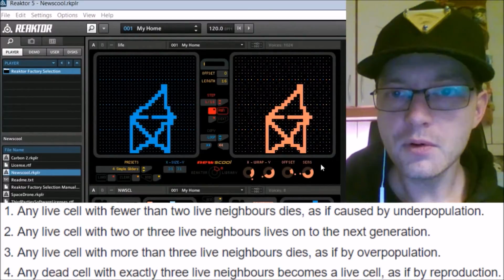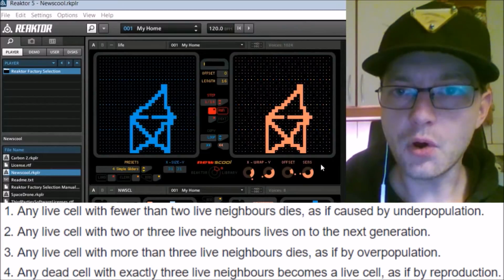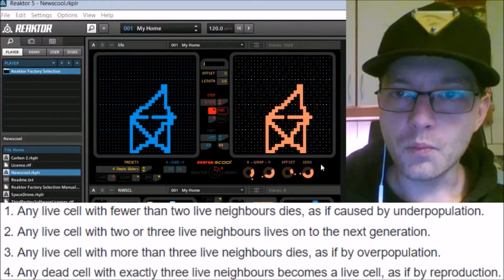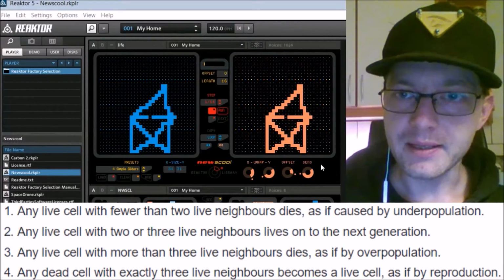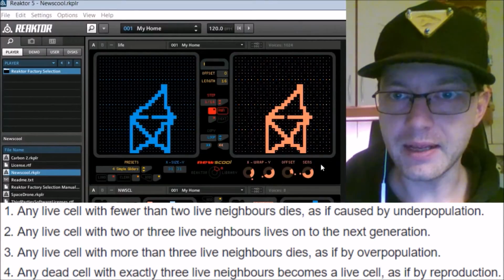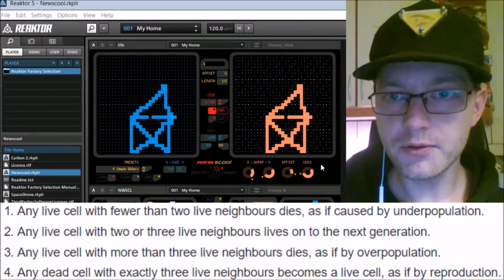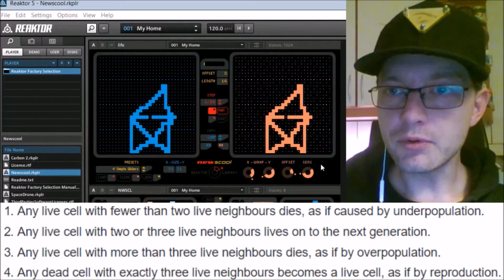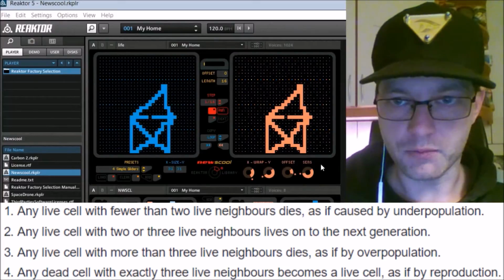We have 4 rules for how life, the music, is going to evolve in this music game, really. There are 2 things you want to know to start with. If something is colored, it is alive. If it isn't, it is dead. And every dot, being black or not black, colored or not colored, is a cell. That is like the basics of it. A neighbor is anything that is next to something else. Pretty much as in the real world.